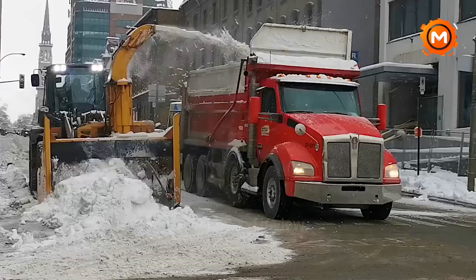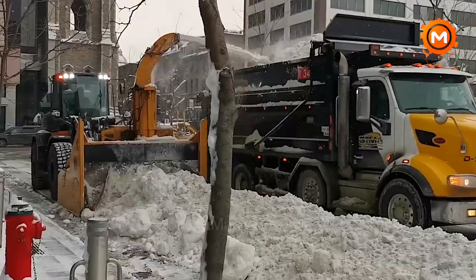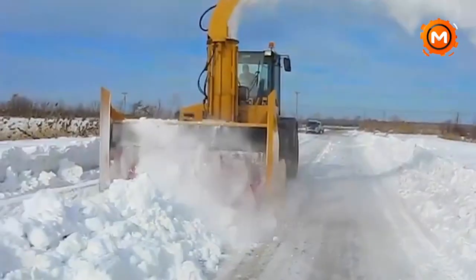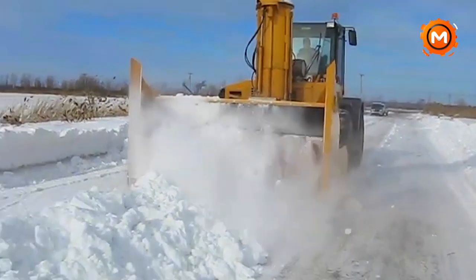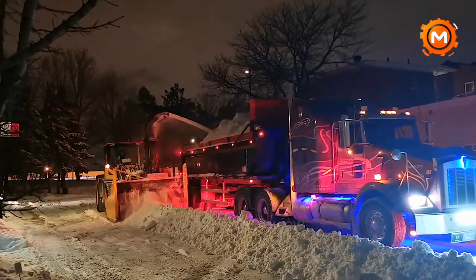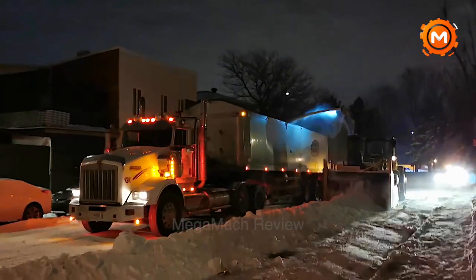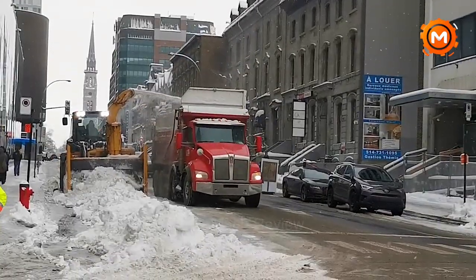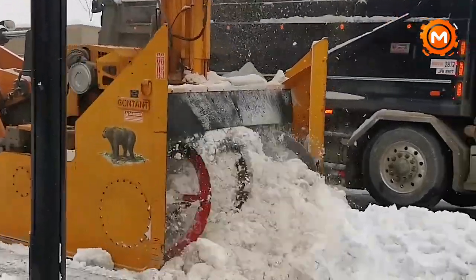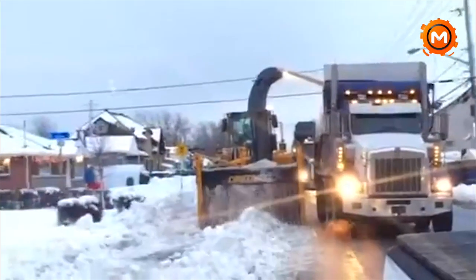Snow removal organizations use the Contant C1016B, especially in harsh winter climates like Montreal. The Contant C1016B is often used in conjunction with large equipment such as the Volvo L70H and G740B, demonstrating the efficiency and power of the unit in operation. The noticeable power of this snow blower increases its effectiveness in clearing significant amounts of snow and keeping roads usable even after heavy snow falls. The Contant C1016B plays a critical role in urban snow removal operations, demonstrating its powerful ability to remain mobile and safe throughout the winter.